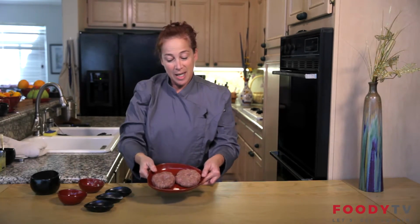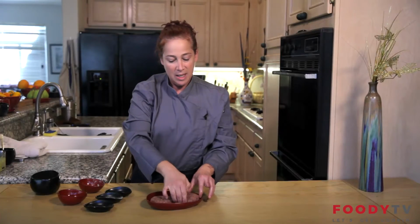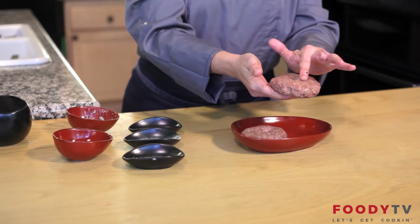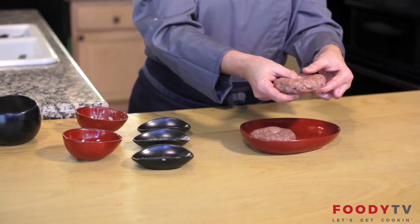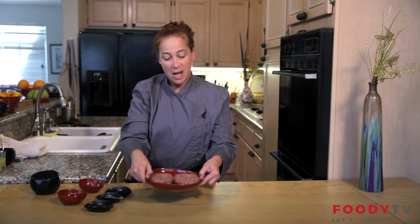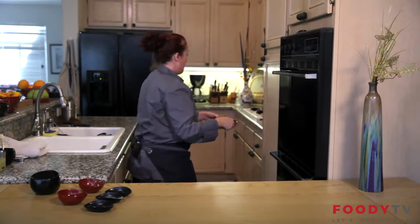Now these don't look like your normal patties. A lot of people don't realize that when you're making it, you definitely want to put a thumbprint in the middle. It helps keep the inside from puffing up too much, and it allows more even cooking. So you just want to do a little thumbprint in there, and it'll help all the cooking go evenly. Very easy. And this is all we need to do to make our sliders to get ready to put them on the oven, in the grill. So we're going to go over here.